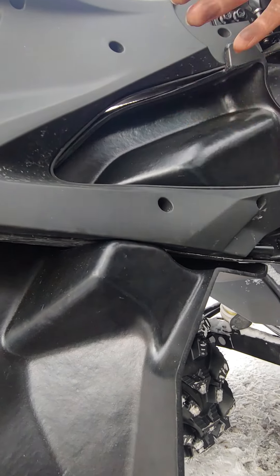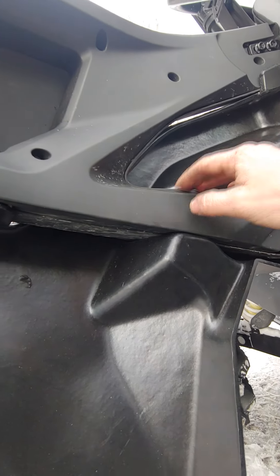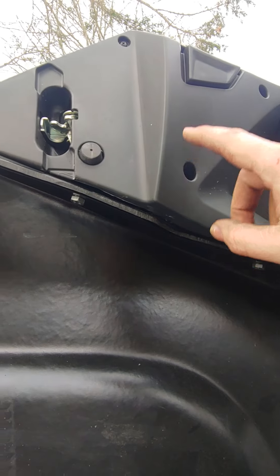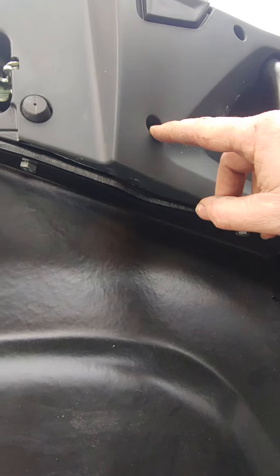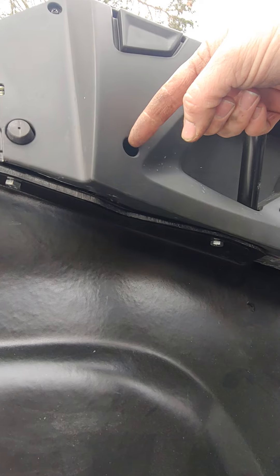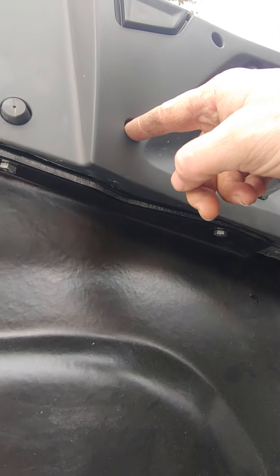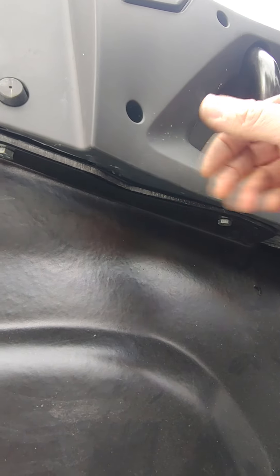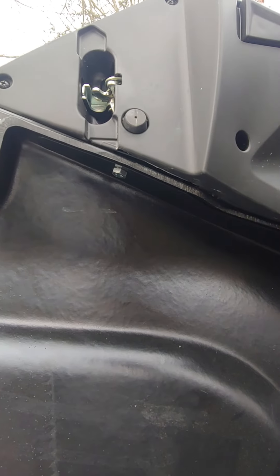That starts putting a load on that lower lip, bending it up for you, so that you have all the support of the hardware holding the door where it's supposed to be. When you get down to the last ones it can be tricky. Start at the back, tuck it in under that skin, get that one started and it kind of guides the panel in. Pushing down — everything's got to go down because it's being forced up. Line up that hole, get that screw in there, snug it, work your way forward. When you get to the last one you're going to notice it's way off, but if you get the screw on the perfect angle you can get the tip of the screw to contact the hole, go lightly, and it will actually guide itself straight. You'll start to feel it suck the panel in.